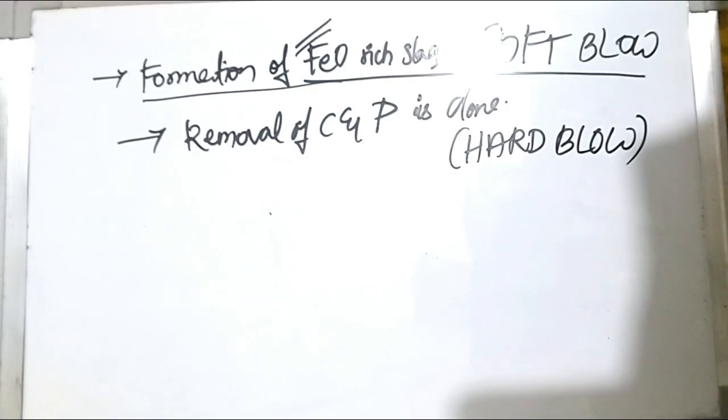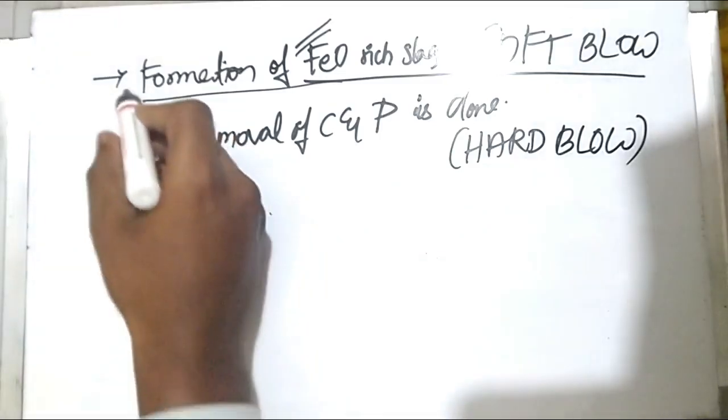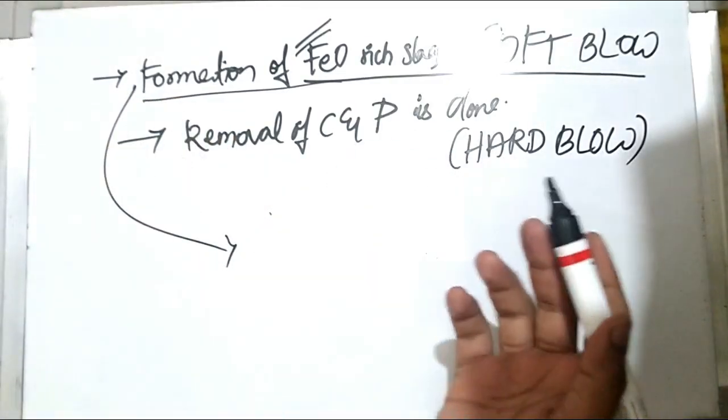The soft and hard blow both are essential for refining of the hot metal, because firstly for the slag formation we need soft blow, and after that for the removal of these things hard blow is needed. So in steel making, generally first soft blow is preferred. Soft jet is used at first to oxidize Fe, and then the lance distance is decreased and hard jet is used. Soft jet or soft blow is the same.